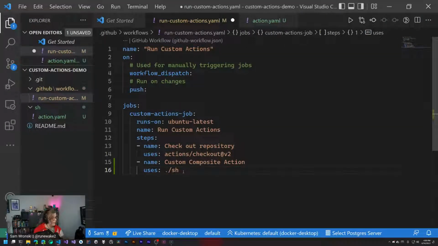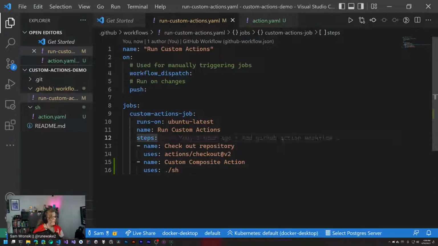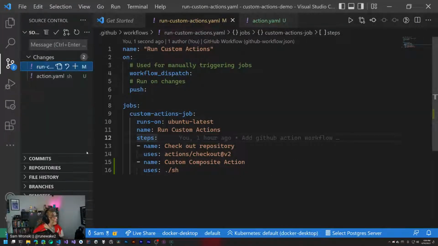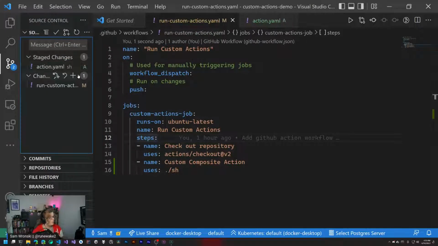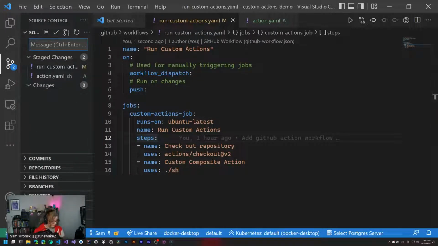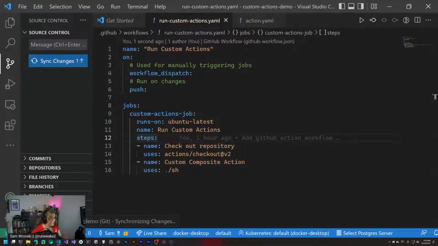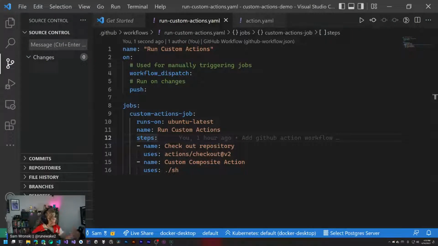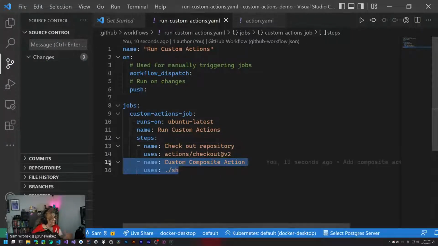So we're going to reference the shell directory, and we're going to leave it there, getting into inputs later. If we go and commit these, what we should see is hello world pop up in our action now. So we're going to say add composite action. Once we push this up to our repo, it should run this composite action as part of our build step. So we now have a shell script encoded here as this task, and we can change that task, and everything referencing it in all of our build actions is going to reuse this.